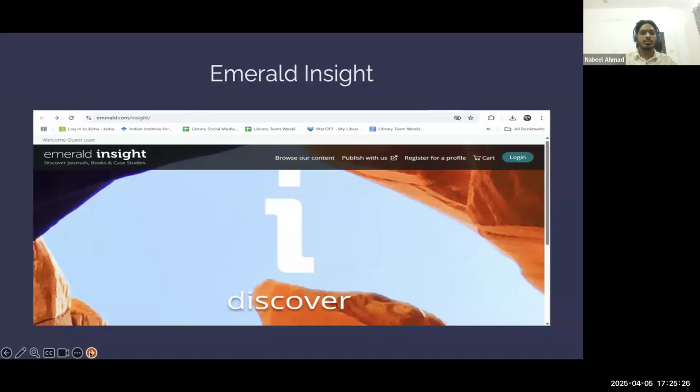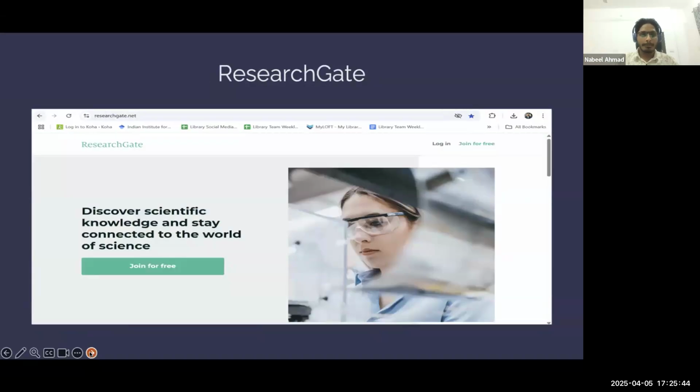You don't need to log in. You don't need any institutional access to access it. Just simply search for your query. The results will give you the overall results. And within those results, you can certainly filter out the open access articles or the books or any of the resource material that is available on our link site. Please see this slide.